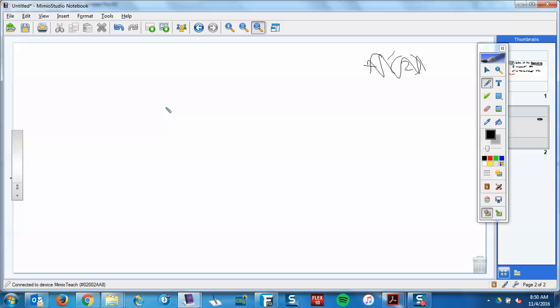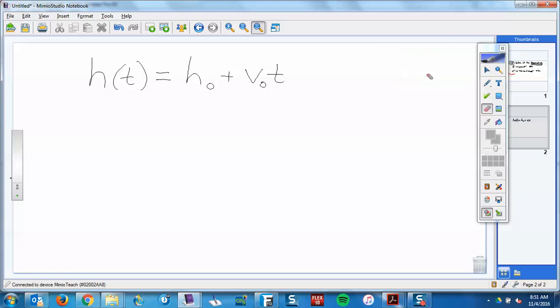They've got a couple of equations here that you should write down. First one, h of t equals h sub 0. We kind of write this backwards from what I normally would, but I'll just write it the way they do. Minus, I'm going to do the feet one because that's what we usually do. Gravity is negative 9.8 meters per second squared, right? Acceleration of gravity. What is it in feet? It's negative 32 feet per second squared. Yeah, we know that, but I can just tell you that's the acceleration of gravity.